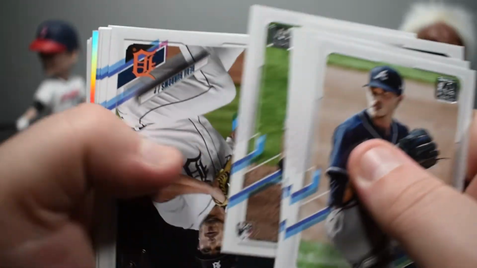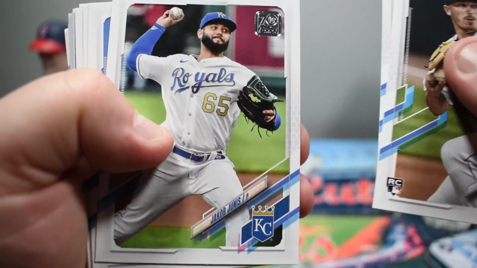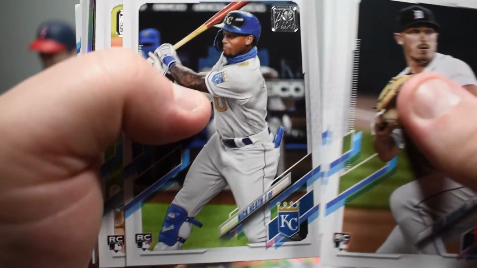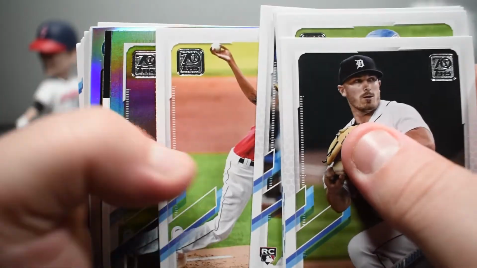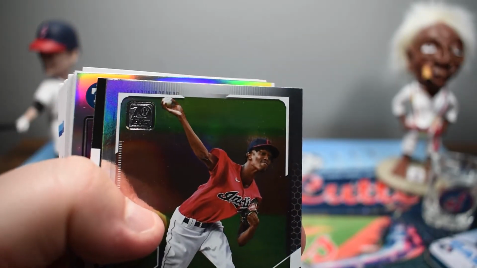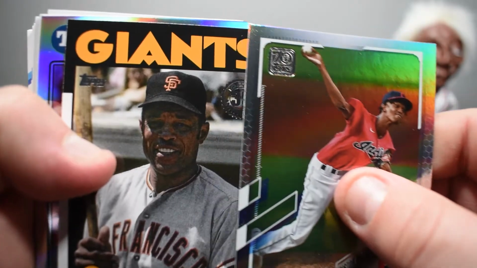We're almost coming up on the good stuff here. For a second, I thought it was another Casey. Yeah, I was like, is that another Casey Mize? All right, here we go. Back to back Tristan McKenzie cards. Was it really? Yeah, it was. It was back to back.